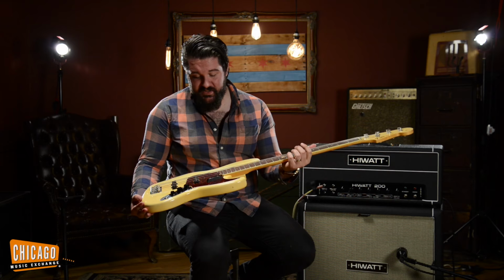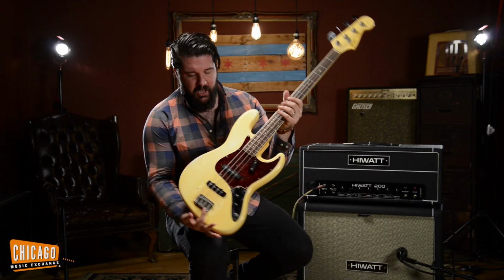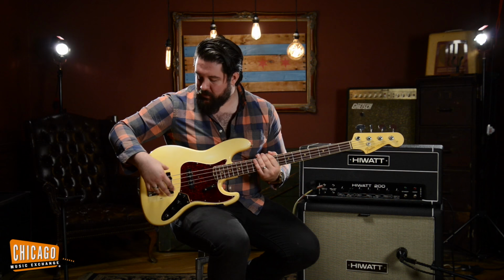Today, I've got the pleasure of showcasing this beautiful 1966 Olympic white, gorgeous Fender Jazz Bass. It's got the original lollipop tuners. Basically everything's original on this thing. The covers across the pickup and the bridge pickup, they're in the case, the original hard shell case. I've got big hands, they get in my way.